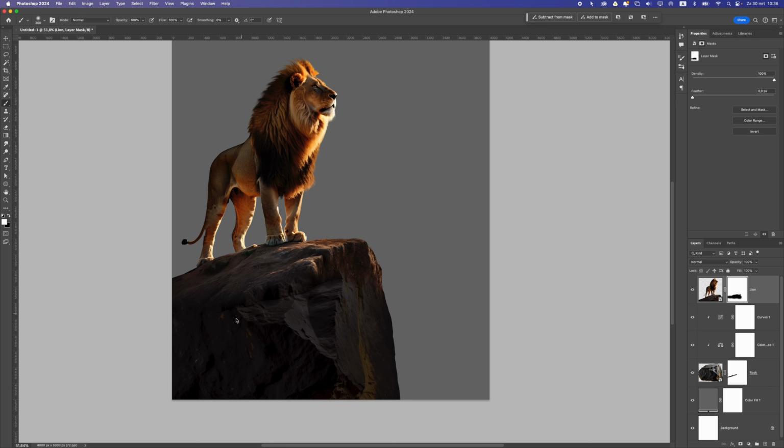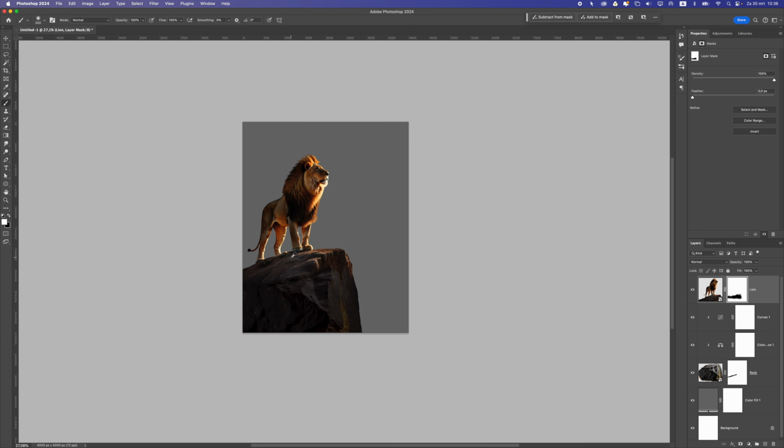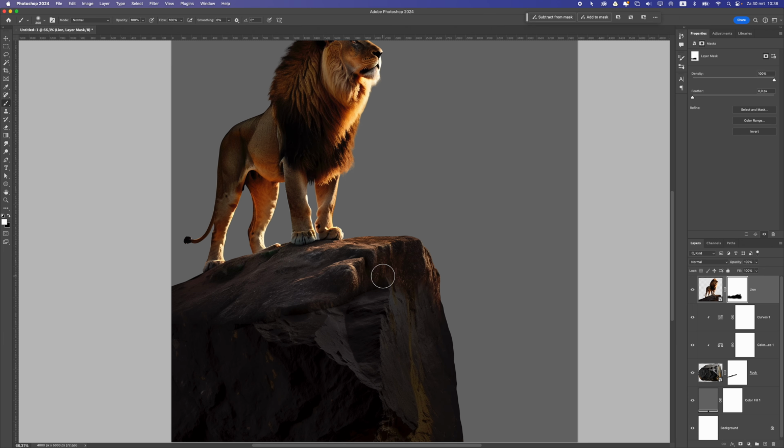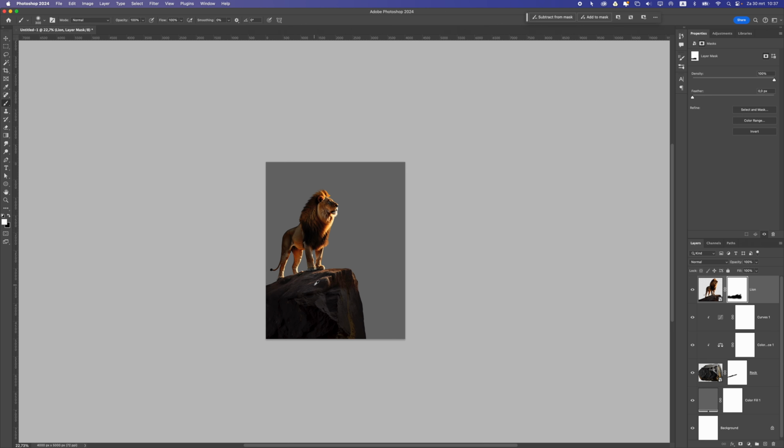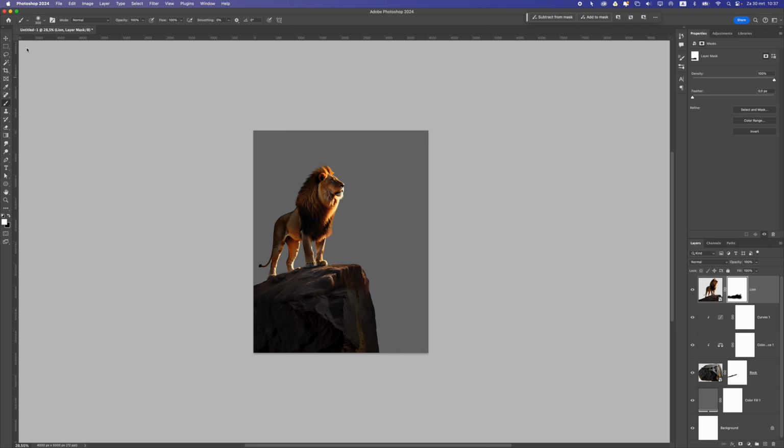This part, eventually I'm gonna make it really dark because I have lighting coming from there. So this part will be pretty dark. So just brush it a bit so it looks kind of realistic like that. I think this is fine for now. We can always brush a bit later if you want to. Just make sure it looks pretty okay. All right, let's move on to the next step.